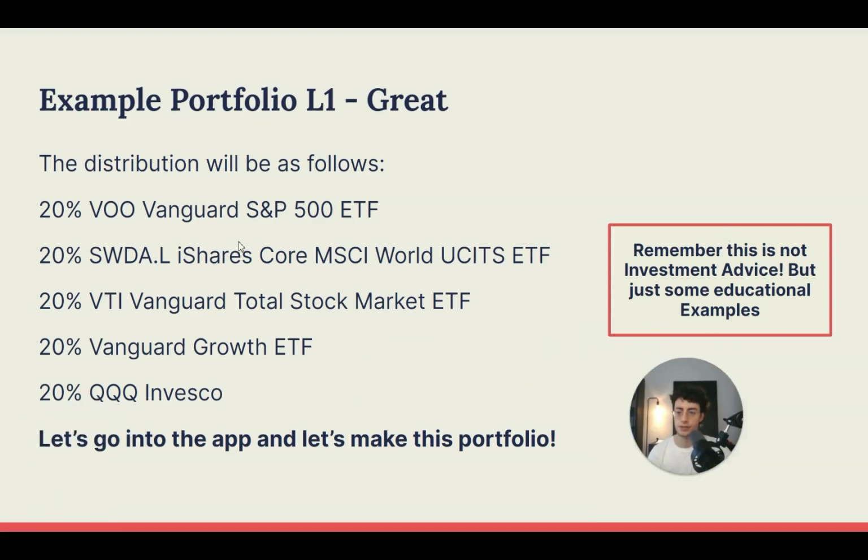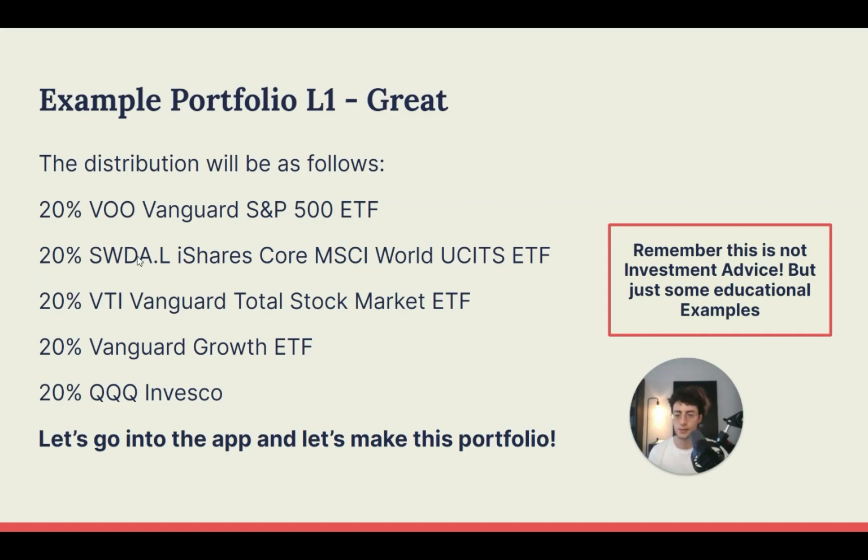So, I mean, we see here, 20% VOO Vanguard S&P 500 ETF. So that's the name of an ETF from Vanguard that tracks the S&P 500. There's also an iShares version from BlackRock, but Vanguard has lower fees. The difference is marginal between BlackRock and Vanguard, but in this case, the VOO Vanguard has slightly lower fees, it's like 0.001 or 0.02% difference in terms of fees, so it doesn't really make a difference.